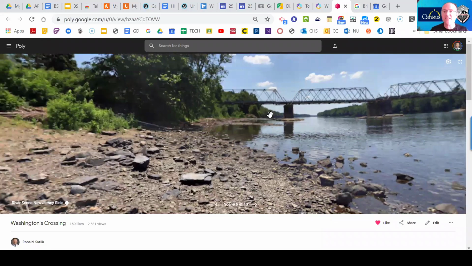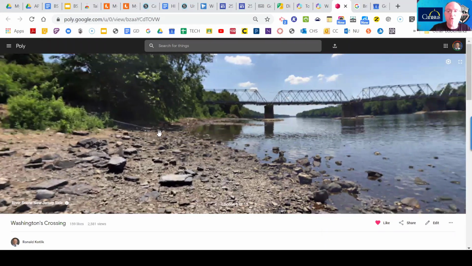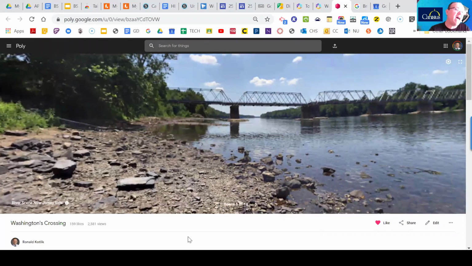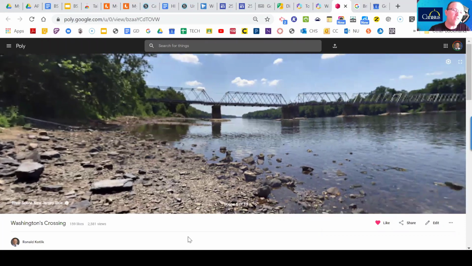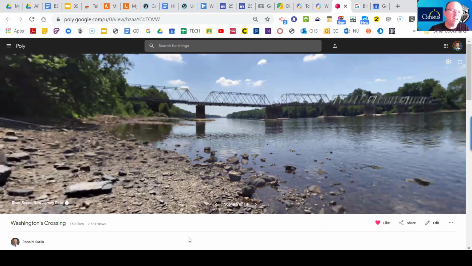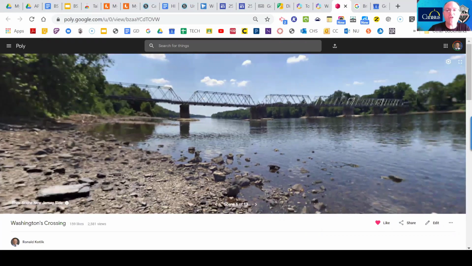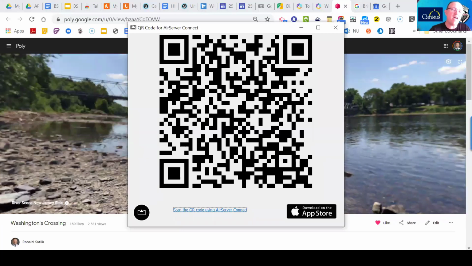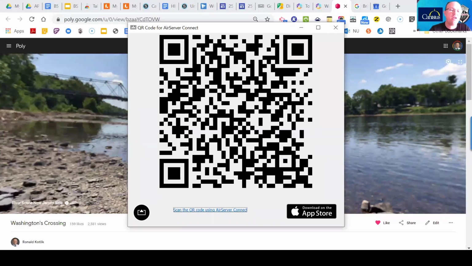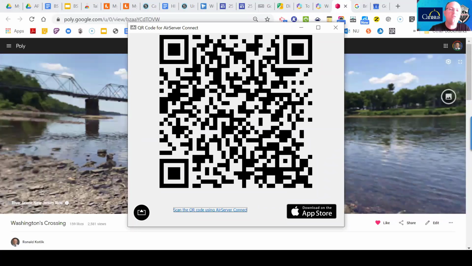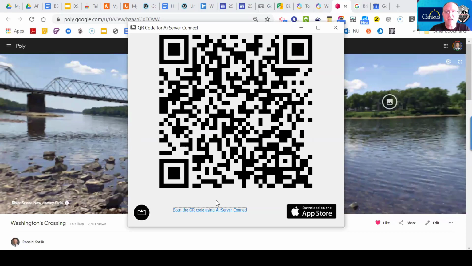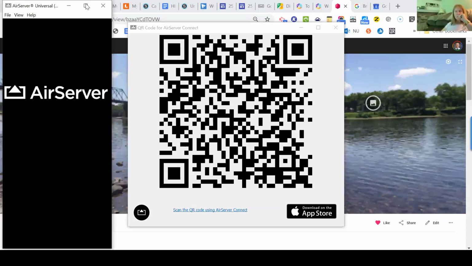And then maybe the last thing I can do here for you is show you Google Expeditions. Let's see if this works, and then I will stop, probably because you've had enough of me. Let me just bring up a tool here called AirServer. I don't know if you ever saw this tool before. I could bring my phone onto the screen so you guys can see my phone. Sometimes my home internet access isn't as good as the school's internet, so sometimes it doesn't work, but there it is.